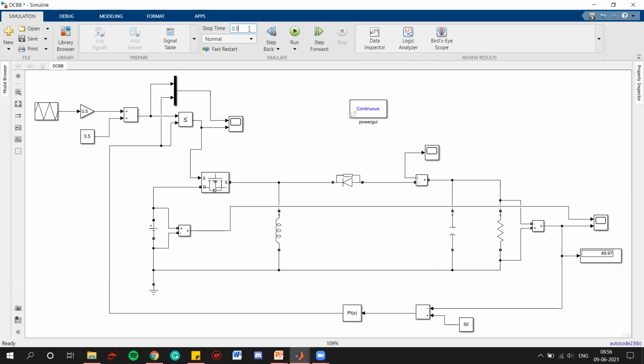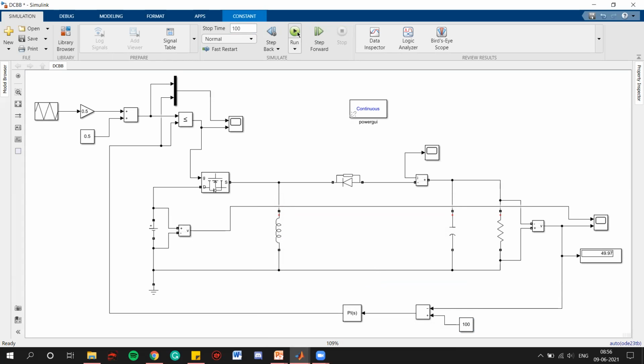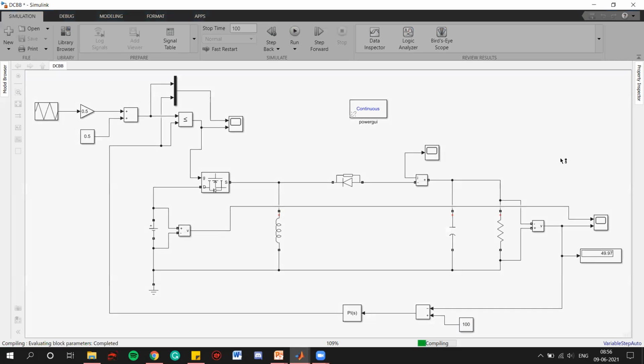So let's run this simulation for a longer period of time and then try to change the speed, or let's try to change the output voltage while the circuit is running. So let's start from 100 only. So let's play.